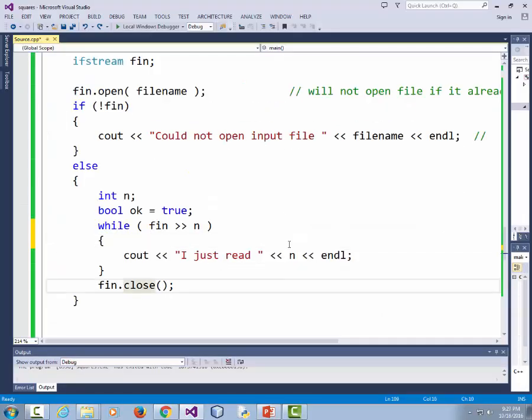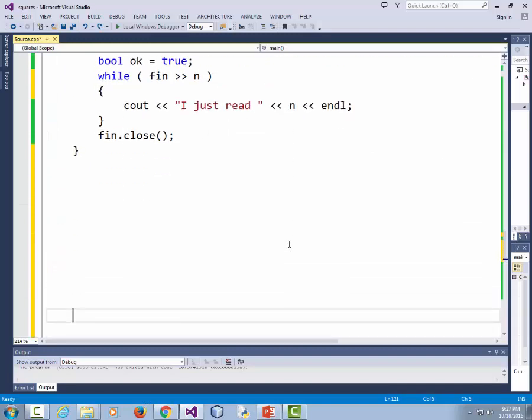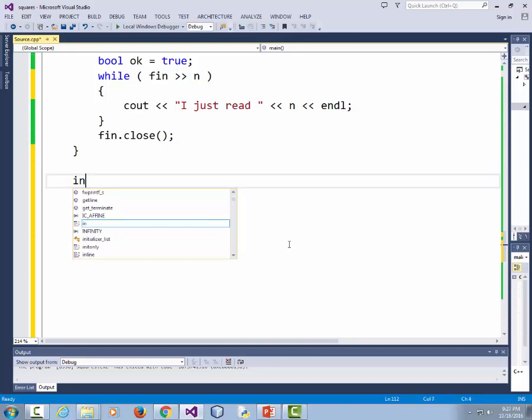Let's go ahead and use a nested loop that uses a continue and a break. We're going to need two counters. I think I'll just use for loops. For int x is 1, keep going while x is less than or equal to 6.